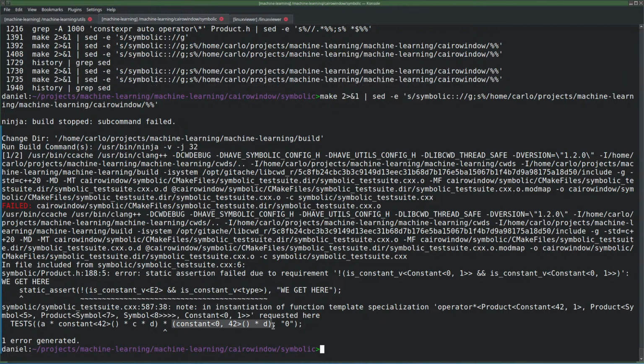So this whole thing collapses into 0. I'm trying to multiply that with a product of a constant. These two are swapped. So this is constant times A times C times D. Product of constant times product of symbol times symbol. And then all times constant. How is that not overlapping?